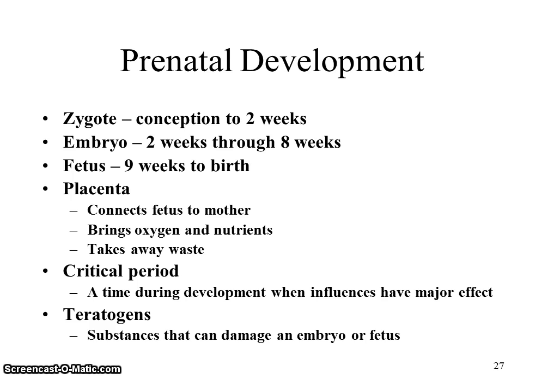There's a critical period in prenatal development, which is the time during development when influences have a major effect, and that's usually in the first trimester. So any type of harmful substance that's ingested during the first trimester can really affect the development of the baby at that point. A teratogen is something that can harm the fetus, so alcohol would be considered a teratogen. Smoking cigarettes, marijuana, any type of drugs can be considered teratogens. Even cold medicine, Advil, all of those things would be considered teratogens because they could potentially harm the embryo or fetus.